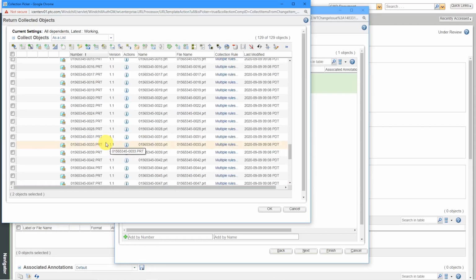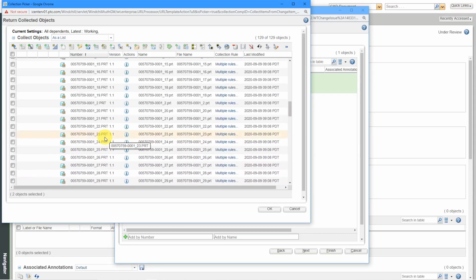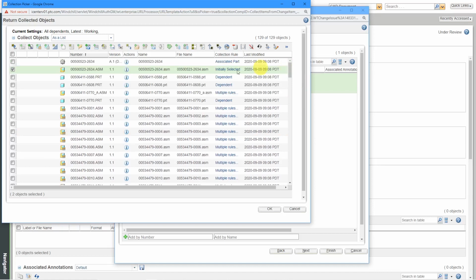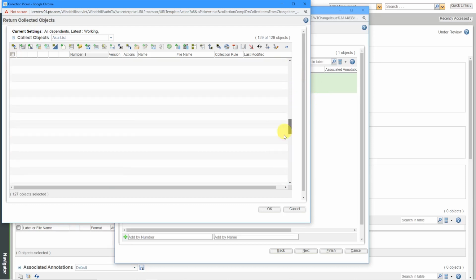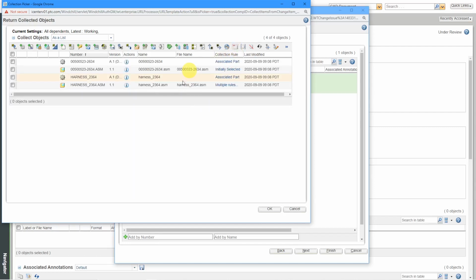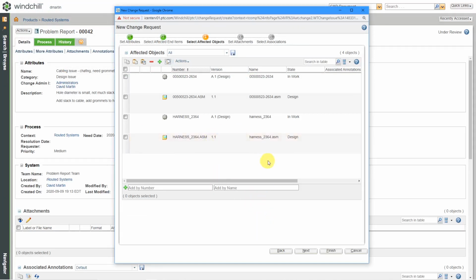Maybe there are a whole bunch of components that I don't want in this particular thing. Maybe I'm just trying to get a few of the objects to be added in here. So I'm going to select all and then just deselect the ones that I do want, and then remove the rest of them. Here's where we can remove the selected objects. So these are the objects that I want involved in here. I will click the OK button. Maybe you are also going to have some documents added to the affected objects because they'll be updated. You can basically collect anything that is going to be affected by the change request.